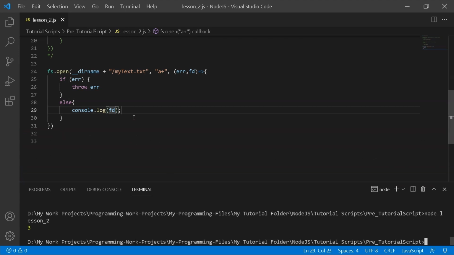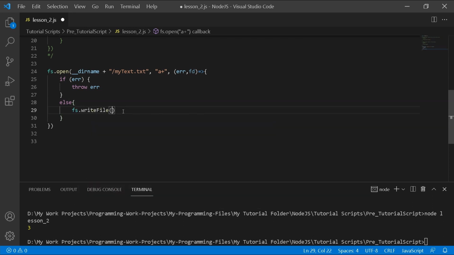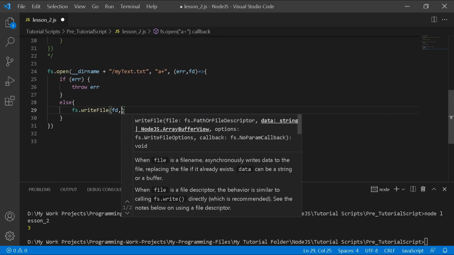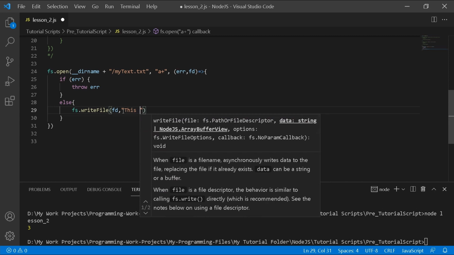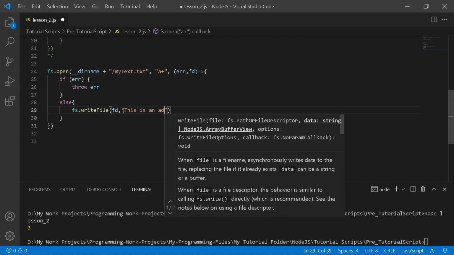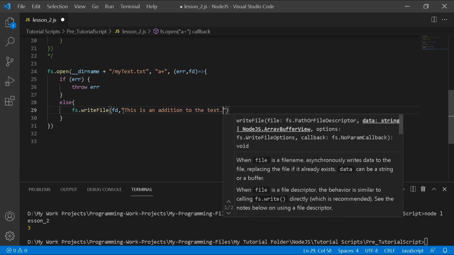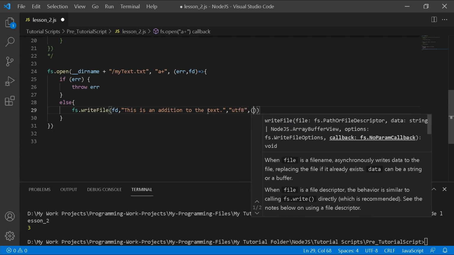So what we want to do after this is write to the file. So say fs.writeFile. We use fd as an identifier. Then I'll say this is an addition to the text, and then once again utf8, and so we'll check for errors.